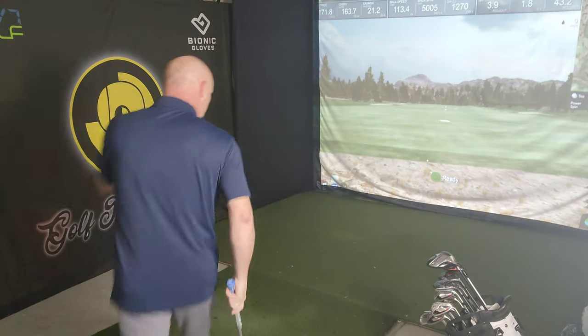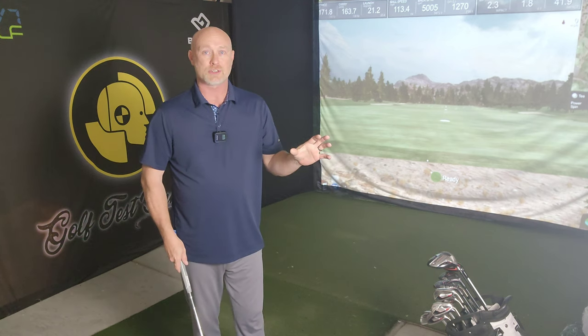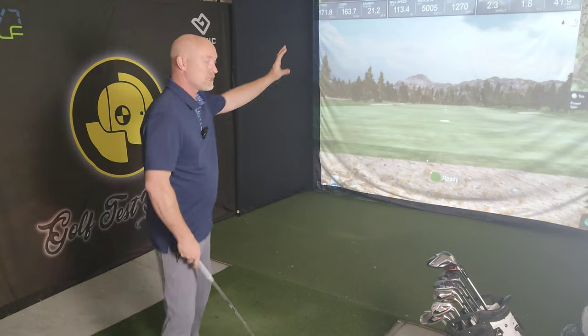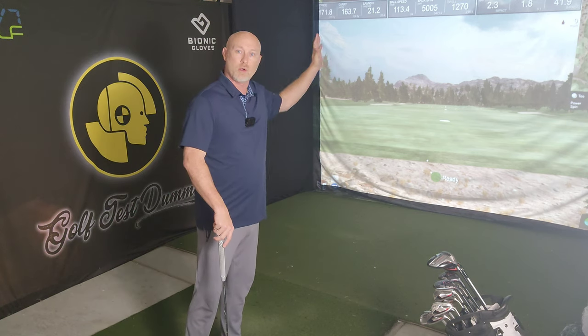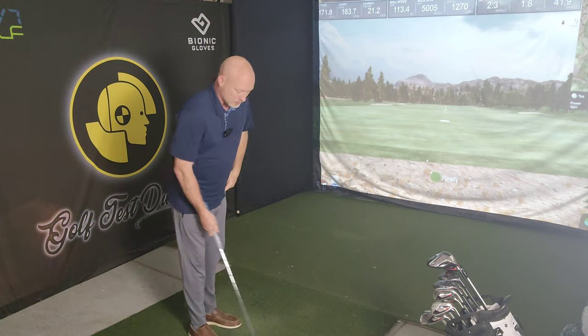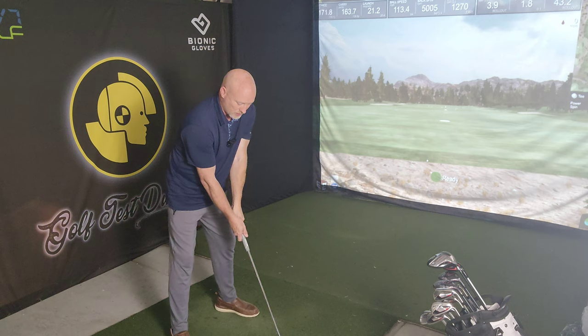You might think you're swinging out to the right or down the line. If the ball flight doesn't match, then you're not. Something is not happening. Ball flight dynamics and reading those ball flights will tell you everything you need to know to help you get the ball to go more down the fairway, down toward the green, whatever it is, but you're going to have to play around with it. You can't have good ball striking unless you're using those fundamentals.